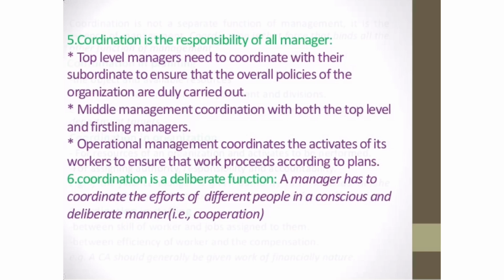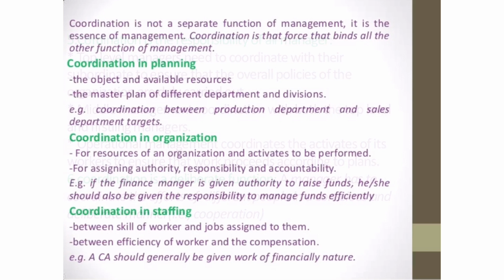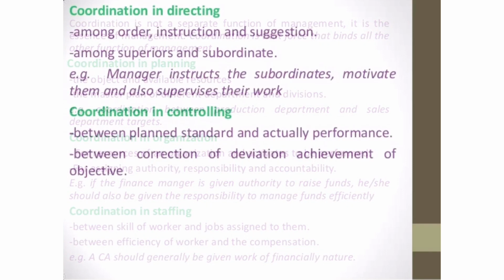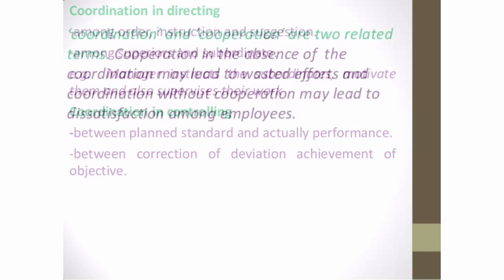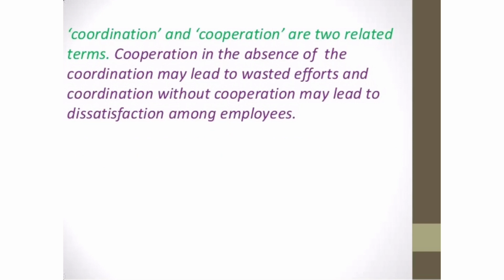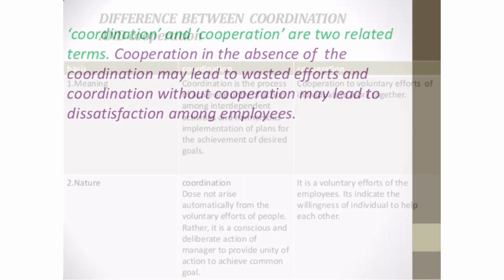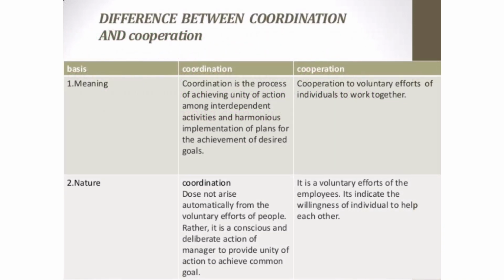The next topic is coordination is the essence of management because it is needed to perform all the functions of management. Coordination is needed in planning, organizing, staffing, directing, and controlling, at all levels in all departments, because it is the core essence of management. Now let's jump to the last topic, which is coordination and cooperation are two related terms but different. The difference has been drawn into a table and shown to you in the slides coming up. You may take screenshots and note down in your notes.